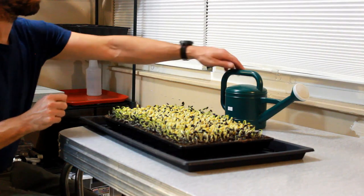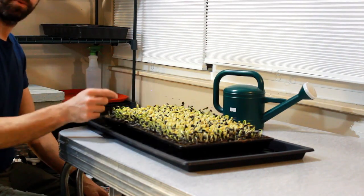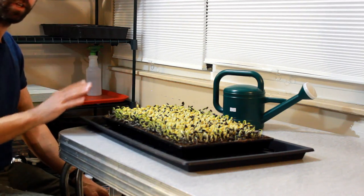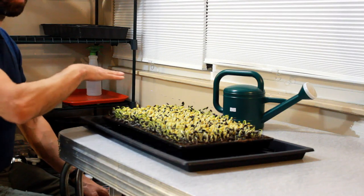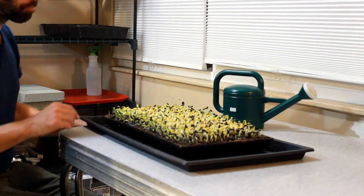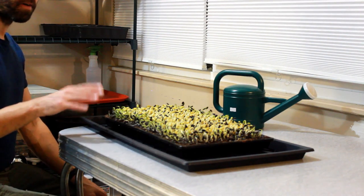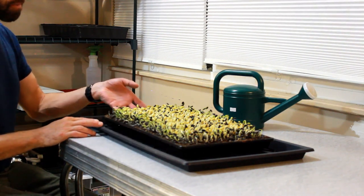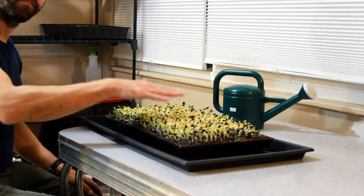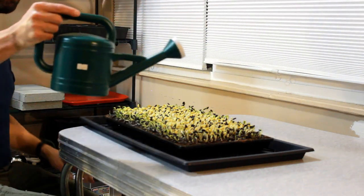A lot of people don't like to top water, but I do. One of the reasons is it's actually a chance to wash your crop — with some crops we cut them, package them, and that's it; we don't go through a washing and spinning cycle. So we want a cleaning process, and that can actually happen while the crop is growing. Because I'm in slightly cooler conditions indoors, I'm not going to need a lot of water — one watering, maybe two, is going to do it. But I do want a top watering here; this is a fairly clean crop but I want to give it a good watering.